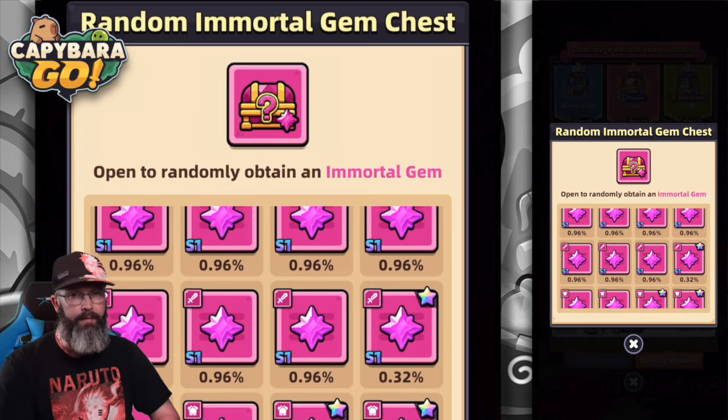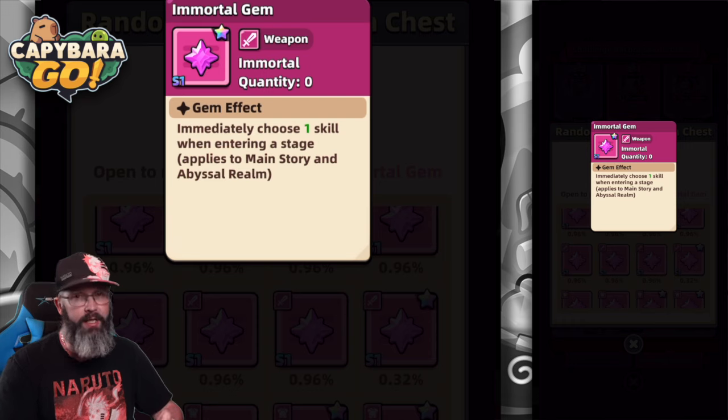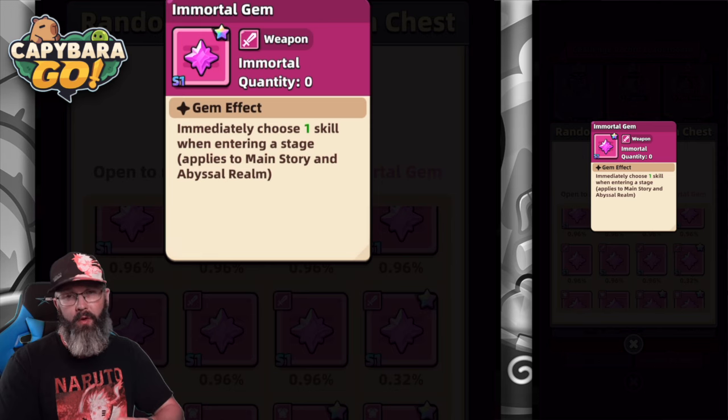to try to get one that's not an S1. Given that I really like to play chapters, I'm going to try to go after the one that's going to immediately get a skill when going into the main mode or even the Abyss, so that's pretty much walking in and getting an extra skill.